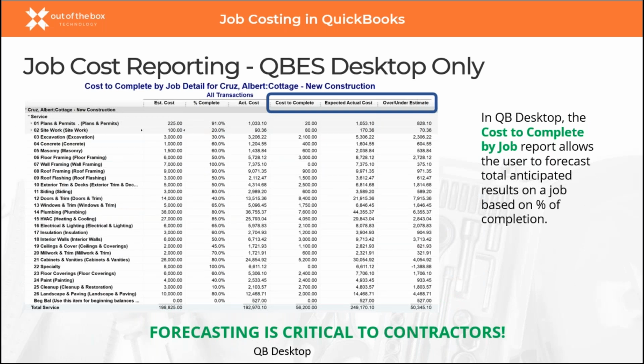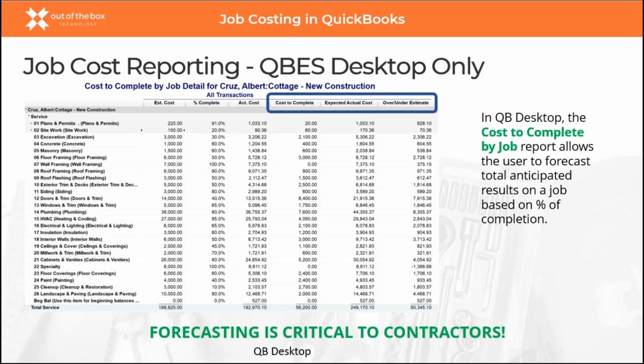This one is also an enterprise-only report. It's a cost to complete, so you can pick up a particular project, put in your percent complete for each phase of construction. Now, this doesn't mean how far have I swung the hammer. It's how much have I incurred. When it says percent complete, it doesn't mean physically, it means economically.